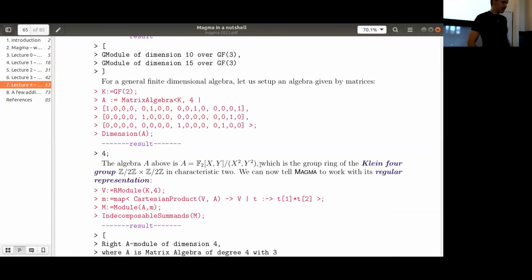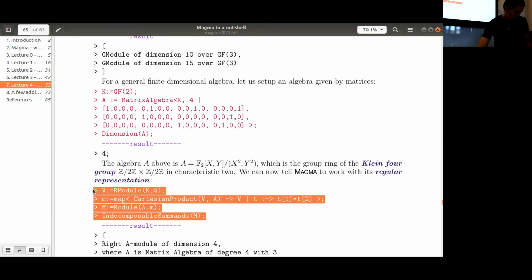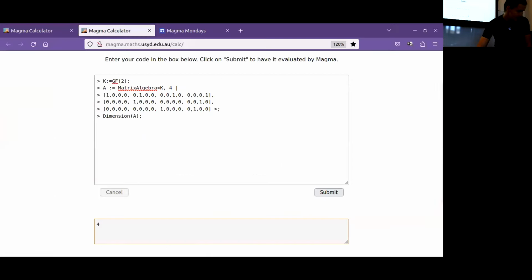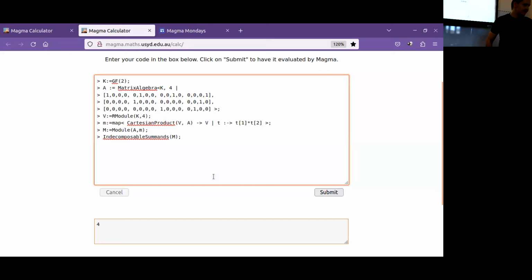Just set up as matrices. So if you want representations of that thing, you can just do it. For example, this one is cool. It's super annoying to do in practice, but you can set up the whole action map if you want. I define a module, which is just a vector space. So V is just a four-dimensional vector space, and I act on it by specifying the map and then saying this is a module with that map. So this is more like the representation I specified by the map. In this case, it's really trivial because I have a four-dimensional vector space and 4x4 matrices, so all I'm doing is acting by multiplication.